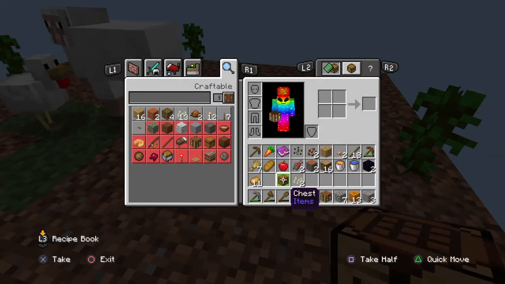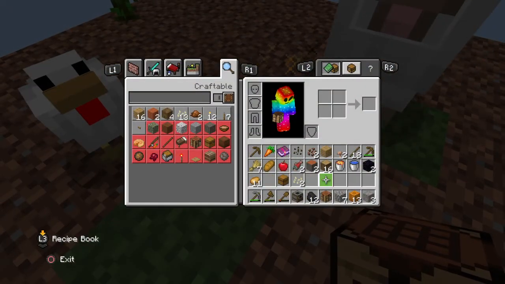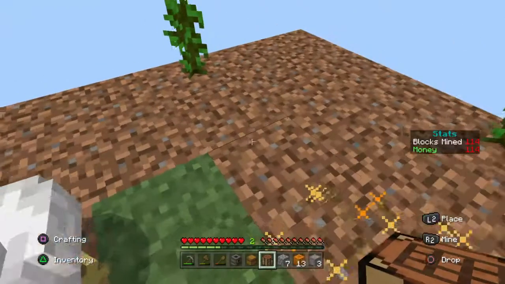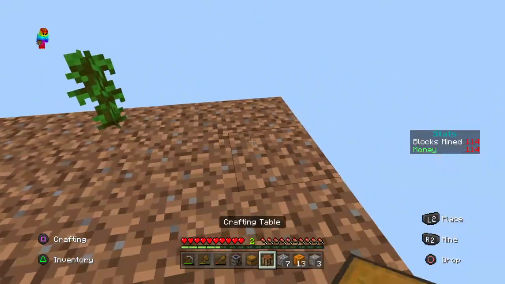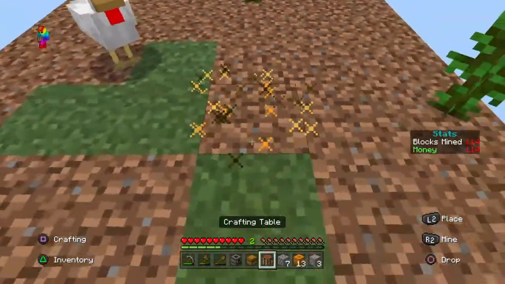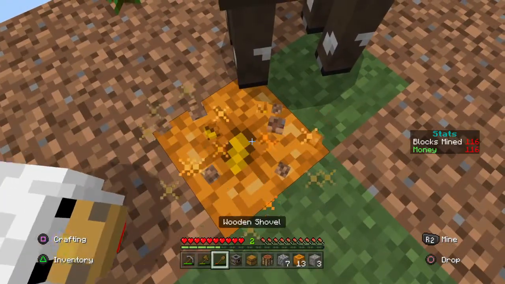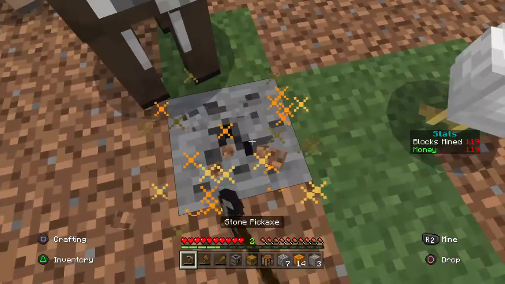I didn't make it, did I? No, I didn't. I don't think I made a... No, I didn't make a furnace. What? How do you not have enough for a furnace? I don't wanna... Stop, I don't want more mobs. I want nothing. I just want to be myself on my little island.